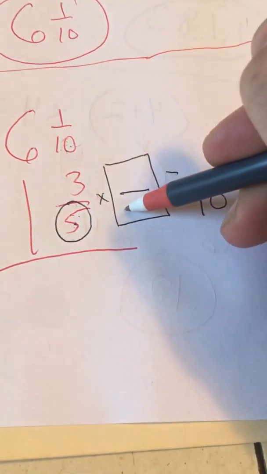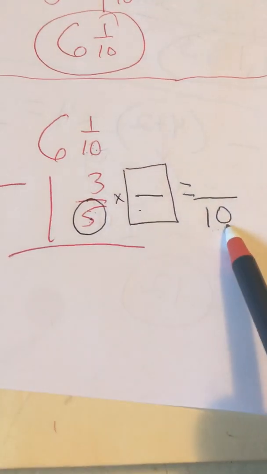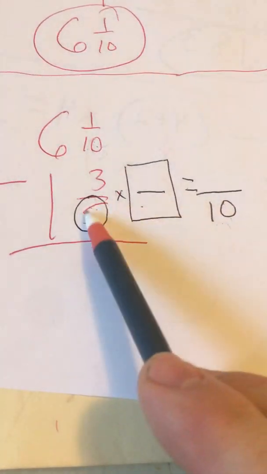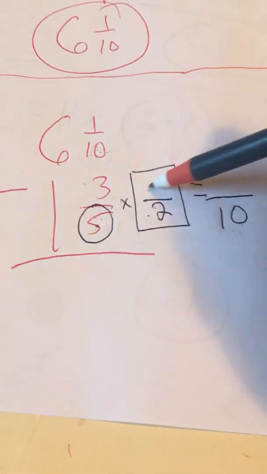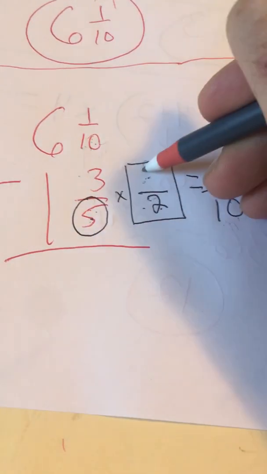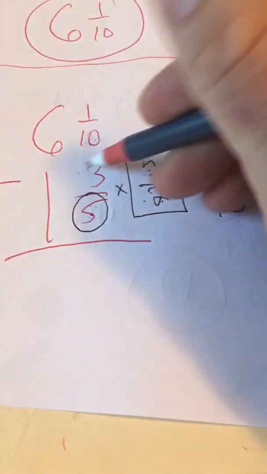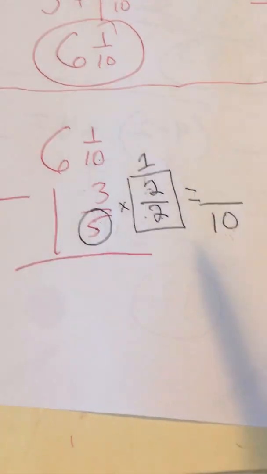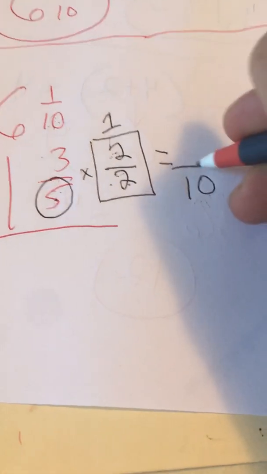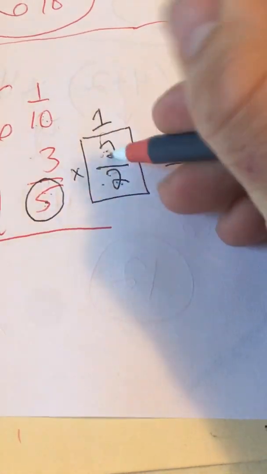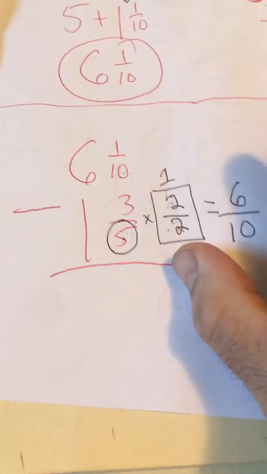So 5 times what is 10? Because we have to get it to 10. That way we can then subtract these fractions. So 5 times 2 was where it needs to be at 10. So we're going to do 3 times 2, times the same number we did down here. That way 2 halves is equal to 1, and we didn't really change this fraction. We just made it look different. We turned it into an equivalent fraction. 5 times 2 was 10. So 3 times 2 is 6/10. Notice we multiplied them both by the same number. And then 3/5 and 6/10 are equivalent.